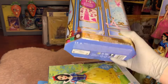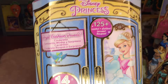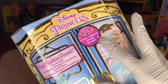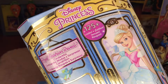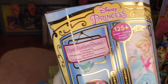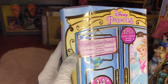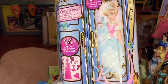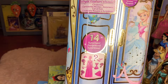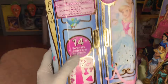First, we're going to take a look at the packaging. It says Disney Princess, and according to them, there are 125 different looks you can do with this doll — I don't understand how that's going to work, but I'll just have to see. It says Cinderella Royal Fashion Reveal, and everything is gold and foiled. It's very pretty. This is one of the nicest packagings for a Playland doll by Mattel I've seen.